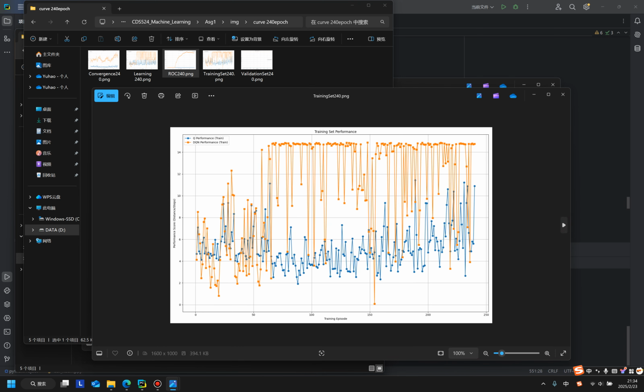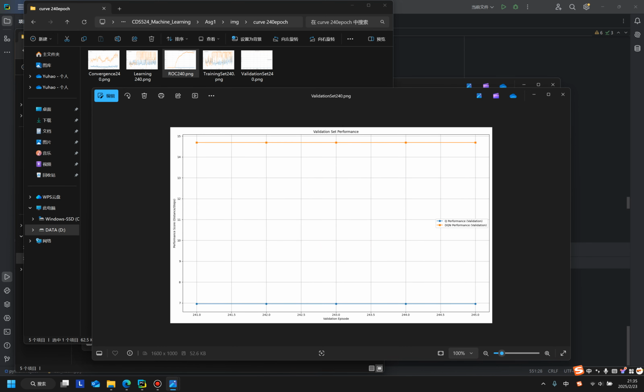And we can see on the training set that the evaluation demonstrates that DQN generalizes better on unseen data compared to Q-learning. This is directly observable in the performance scores generated by our simulation. And we can see the validation set.